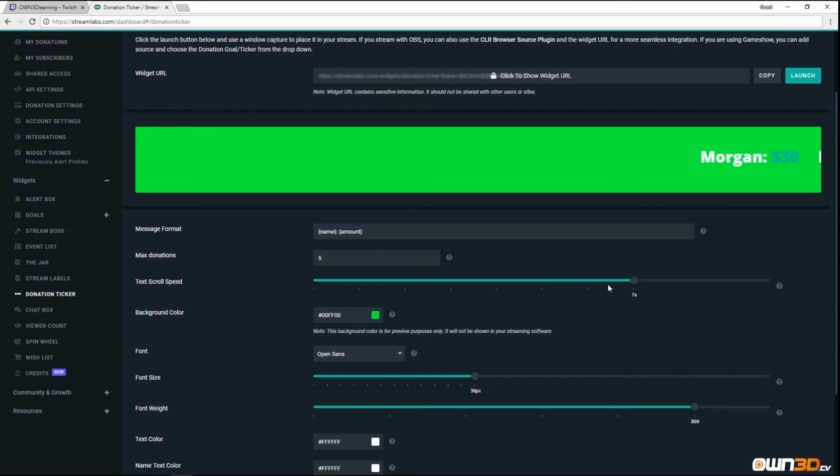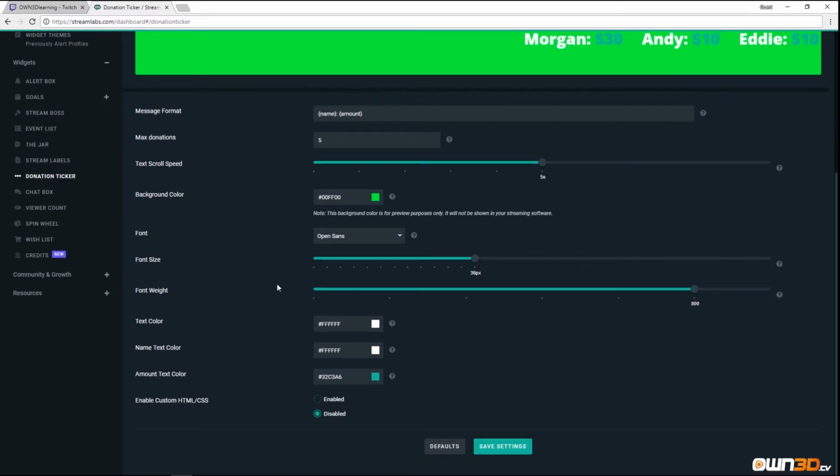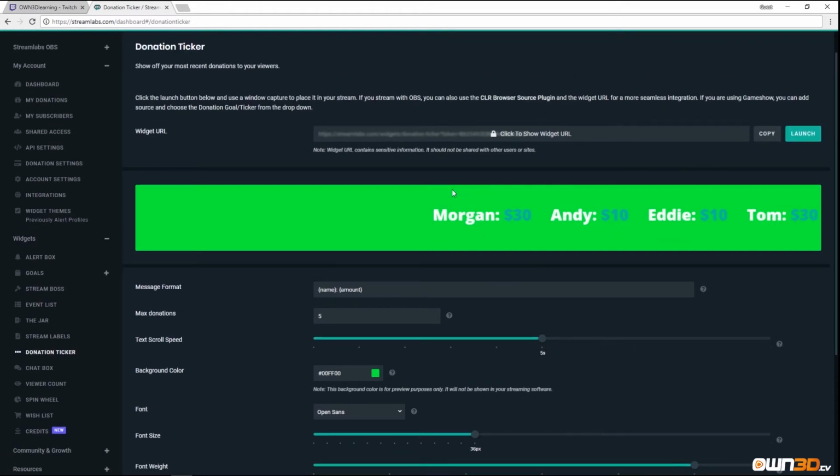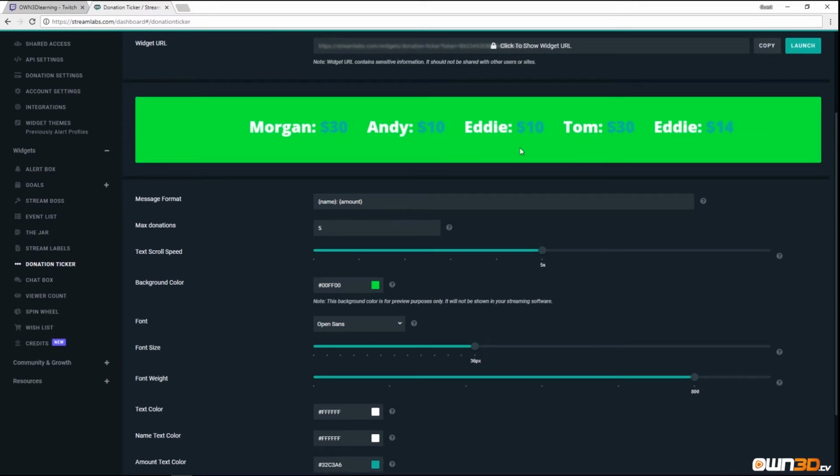You can have different scroll speed. Have it really fast again for one time. Oh wait, that's faster. There we go. So it takes 2 seconds to scroll through completely. It takes longer, but it gets faster the more you get to the left. You can have different background color. You can have different font size, font weight, all the things we know already. So it's really neat to display all your donations. And it's a very easy way to have multiple donations or the most recent donations on screen.